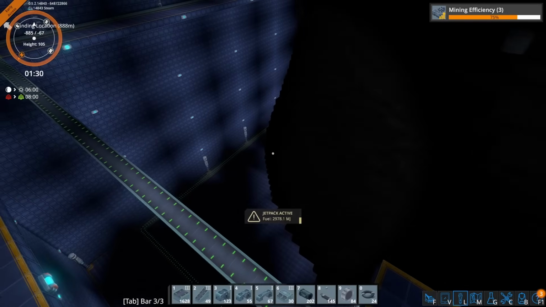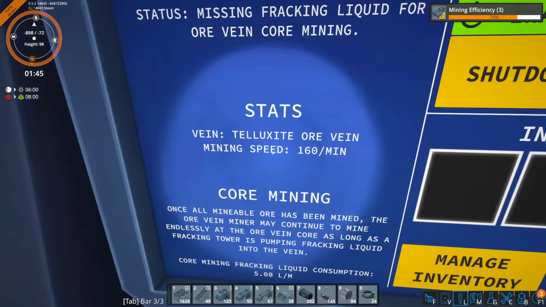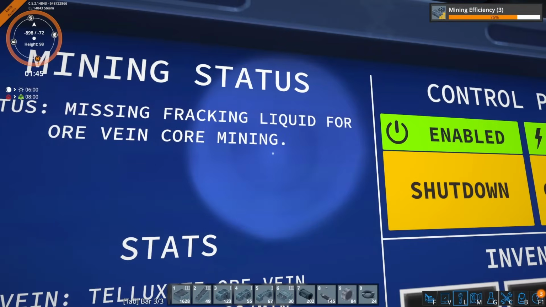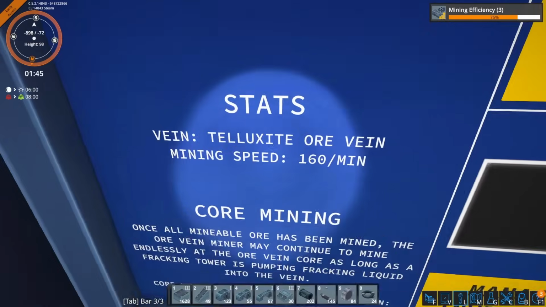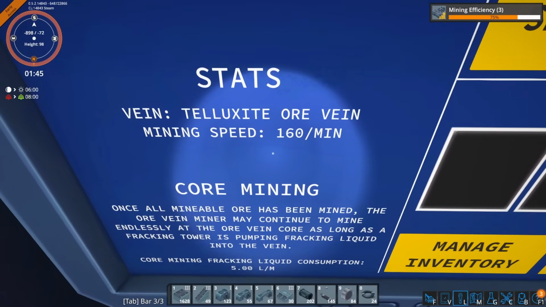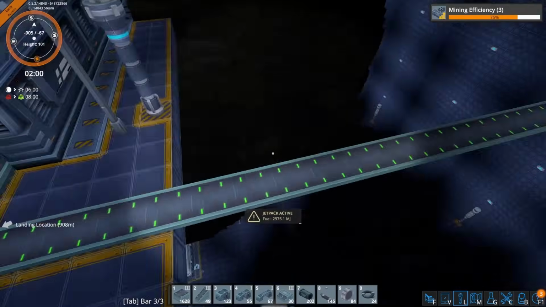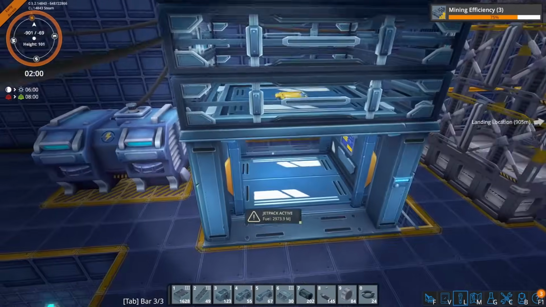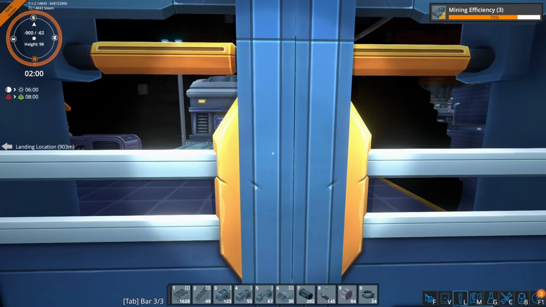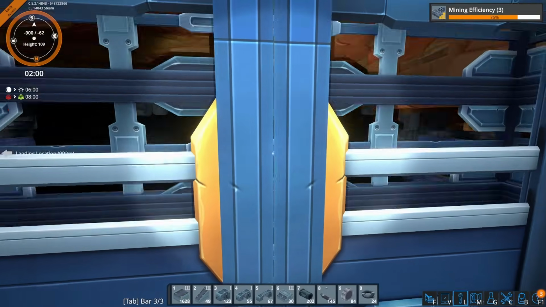So here we have our Mines of Moria, and we do have a problem. Why is nothing coming out? Nothing is coming out because it used to say things like missing fracking liquid or ore vein core mining. So we just don't have anything. Core mining fracking liquid consumption, 5 liters per minute. That is nothing, nothing at all. And we have 7 of these in here. We could actually expand it further down because now we have the next mining level as well. So we definitely need to figure out how this mining thing works, or the fracking thing works in this case, and we're just going to have to go up.